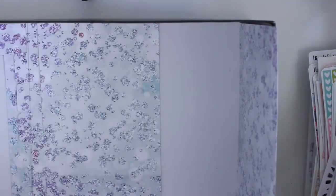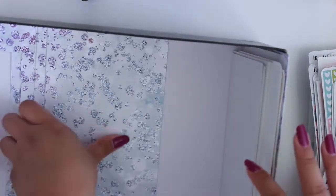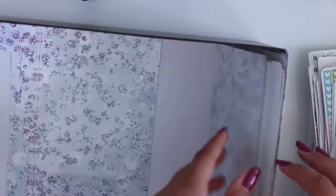I have my dividers. I think I'm going to do my personal kits here first, just because they are smaller sheets and I think they should go in the front. So we're going to put down all these personal kits. So that's my first tab. The second tab, putting these down in here. Next is springtime. This is the largest stack we have.